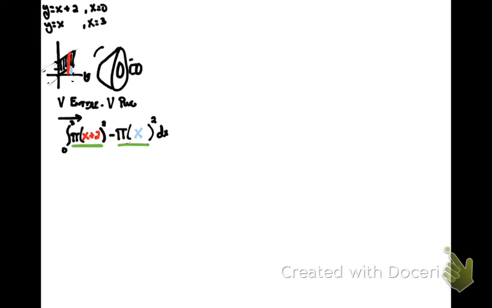Now a couple things that we'll do from here. Notice that we've squared each radius independent of one another. We can still treat this like one integral. I'm going to factor pi out because it's a constant, and I'll be integrating from 0 to 3. My outer radius minus my inner radius. And I can expand this if I wanted to. I could integrate by thinking about this in terms of the chain rule. There's lots of options as far as integration goes.